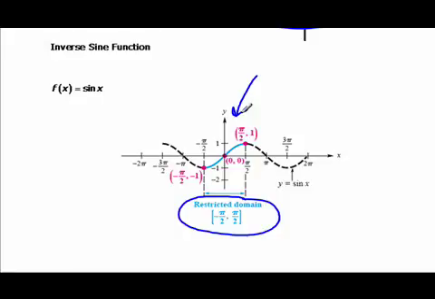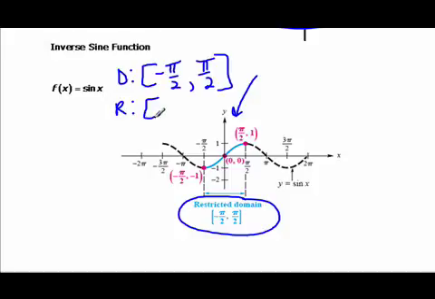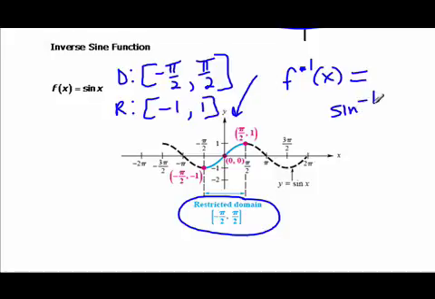Okay? So if we take f of x equals sine x, the sine function, and limit the domain from negative pi over 2 to positive pi over 2, what's the range? That stays the same as the normal sine function with all real numbers being the domain. That's still from negative 1 to positive 1. Now, this we can find the inverse of. This part of the sine curve is a one-to-one function. So you and I are going to define f inverse. What's the inverse function of sine x? We call that inverse sine of x.